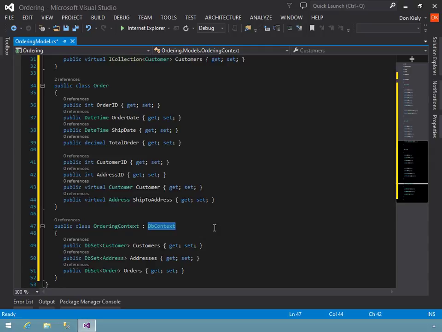Okay, so that's the ordering model. Now there's one more thing that we need to do to really wire this up correctly. By default, Code First creates a SQL Express database if that edition of SQL Server is installed on this development machine. Otherwise, again by default, it creates a LocalDB version of the database. Okay, so in this case, I don't have SQL Express installed, and unfortunately some versions are out of sync just with the way Microsoft does Visual Studio and so forth. The version of LocalDB that's installed with Visual Studio 2013 is based on SQL Server 2012.